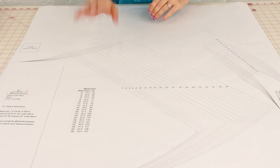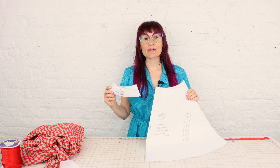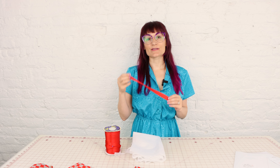These patterns are layered PDFs, so you can print just your size rather than all sizes. Once you've found your size, cut out the skirt and the facing — this pattern is only two pieces. Now let's go over the supplies: about a yard and a half of fabric (I'm using a super cool retro vintage 70s weave), a quarter yard of interfacing for the facing, and a 12-inch invisible zipper. For the hem, I'll be adding a bias facing using some bias tape, though that step is optional.